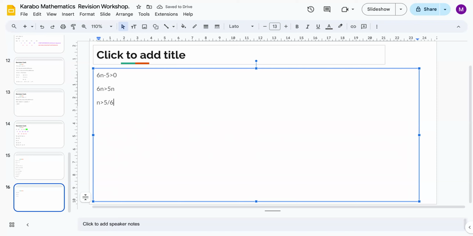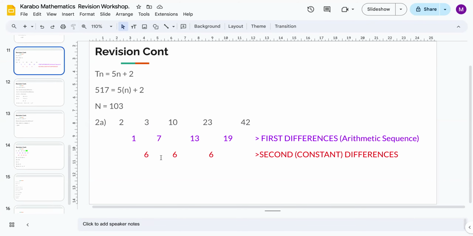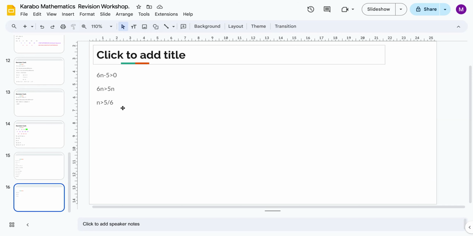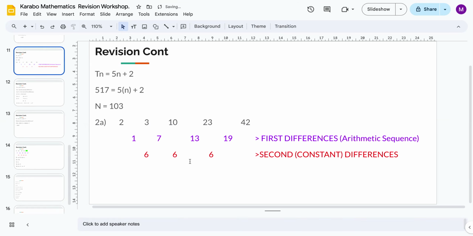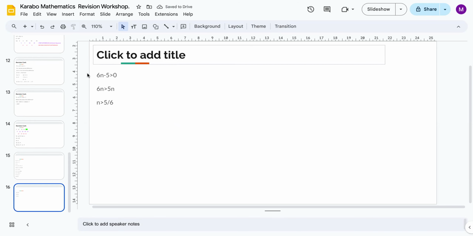Great. Now that means the lowest possible value that our n will take is always greater than 5 over 6. n will never be less than or equal to 5 over 6. Meaning, we can then conclude from that therefore our quadratic sequence will always be increasing for any natural number n. And we showed this by showing that our first set of differences, our arithmetic sequence, will always be positive. Okay, so n will always be greater than 5 over 6.